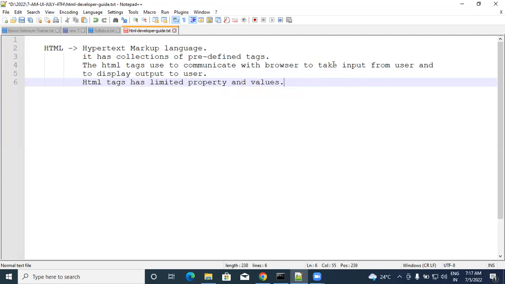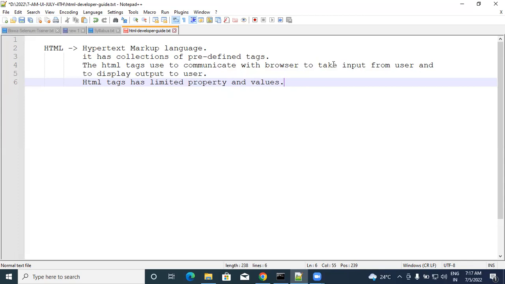Only HTML is not sufficient for all purposes, to design the proper layout as well as to take the input and output. To take the input and output, HTML has sufficient property values. But from the look and feel design point of view, HTML has limited properties and values.